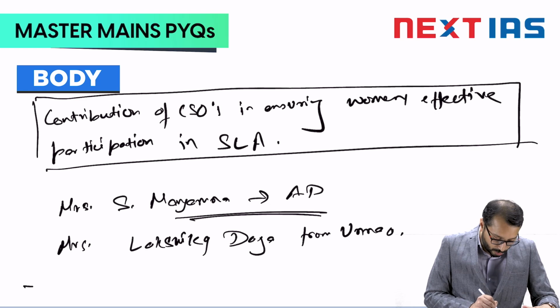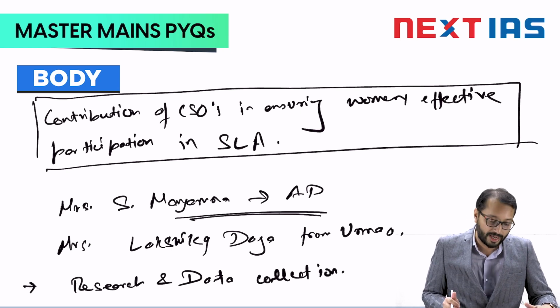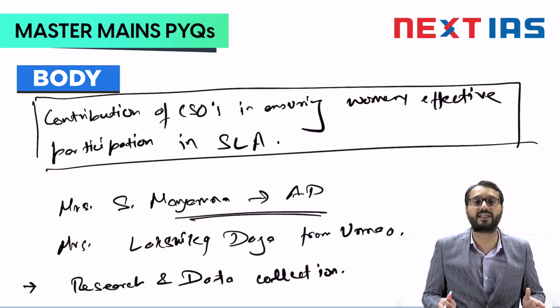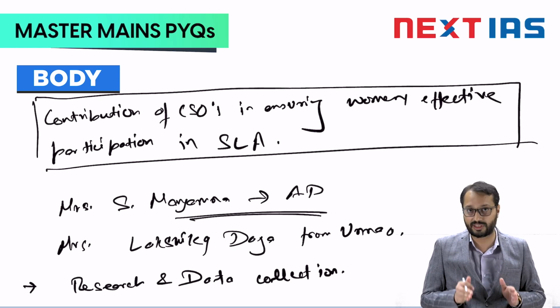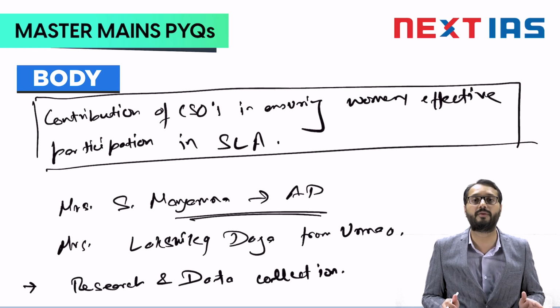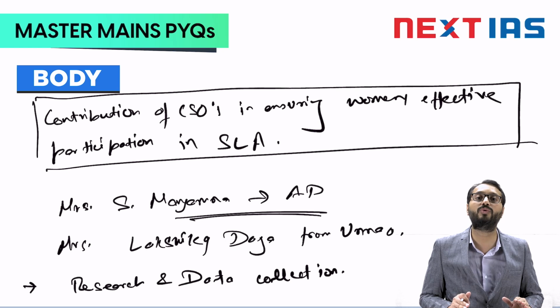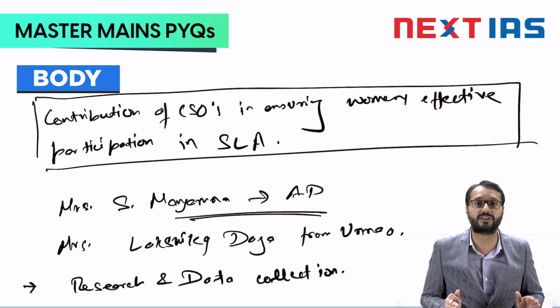Now, the next important role of the CSOs you can highlight is research and data collection. Research and data collection by civil society groups contributes to understanding the challenges faced by women in the political arena, right? And through this research and data collection, it is very important in formulating a very evidence based advocacy strategy, right, for inclusion of women in the political process and to improve solutions and recommendations of the policies.